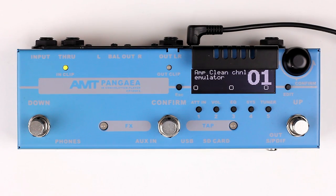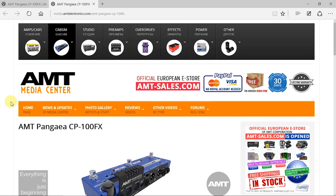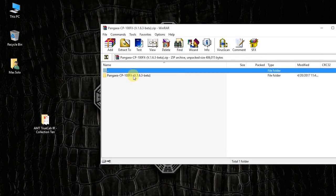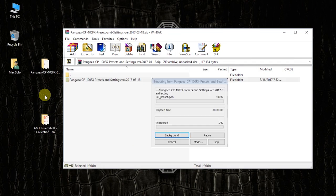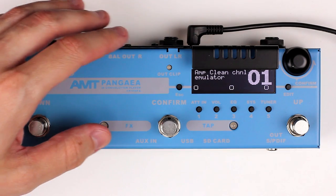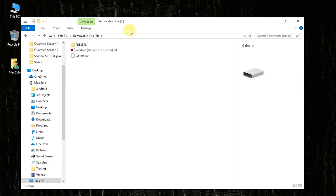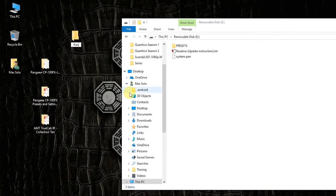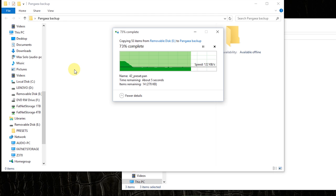You might have noticed that I have a firmware version 1.6.1. The latest version for today is 1.6.3, which you can find in the Media Center at the official website, together with update instructions. I will also download factory presets and settings and show you how to make an update and upload or backup your presets. After I connect the Pangaea to my computer via USB cable, I can access its internal storage. Now I want to create a folder on the desktop where I will back up all the presets and settings from the Pangaea. Just copy all the files.